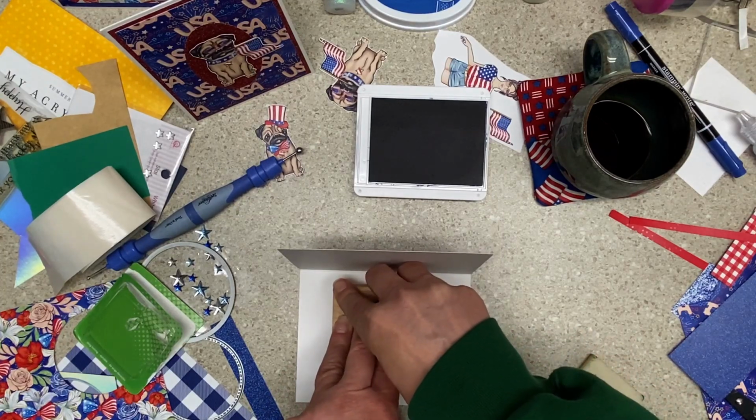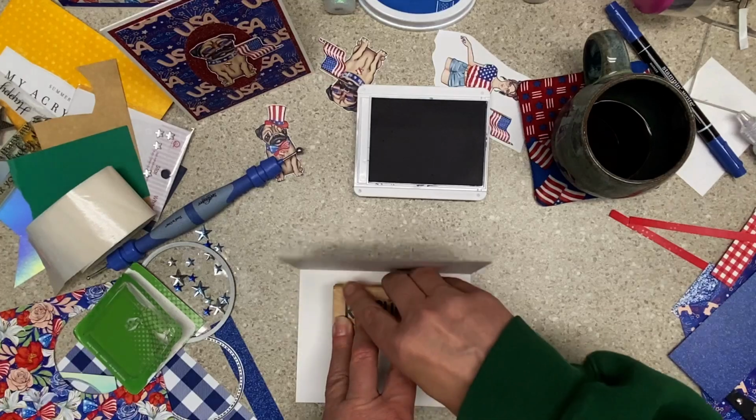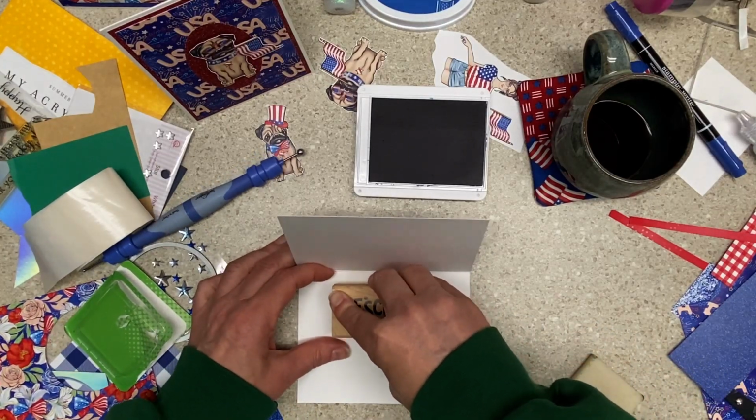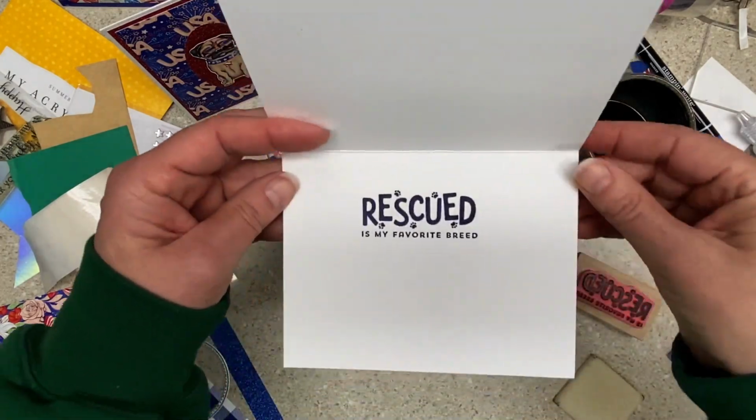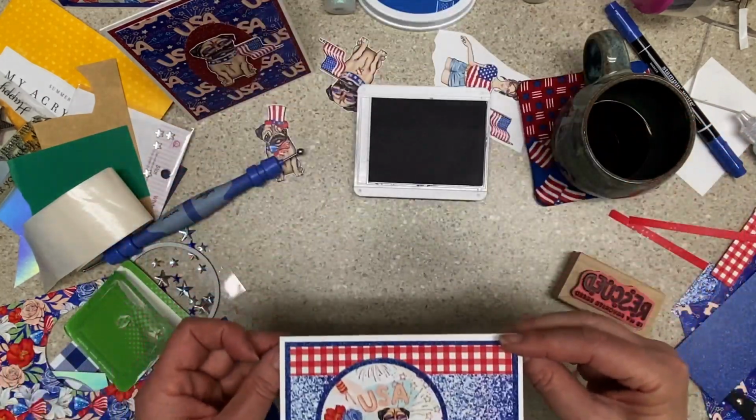You don't get a reset on a woodblock like you do with a stamp positioner. But this is a really nice stamp. It's a really nice ink pad. I let it sit for a while. It's not absolutely perfectly centered. I do not think the world will end.